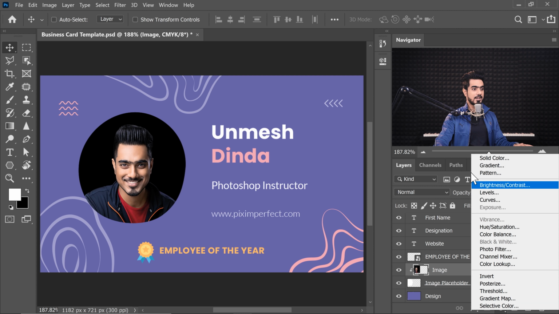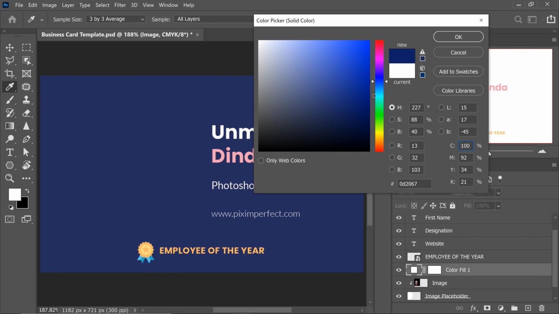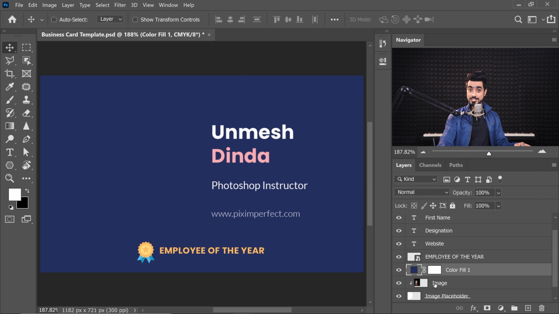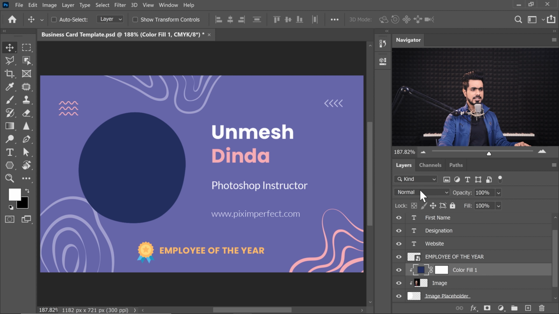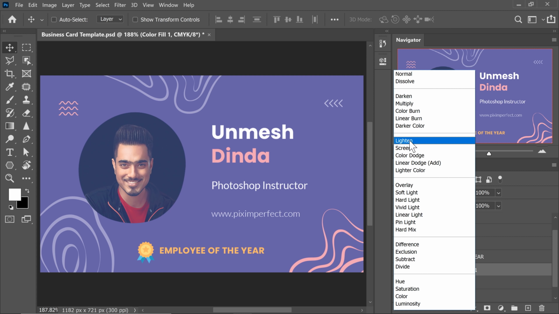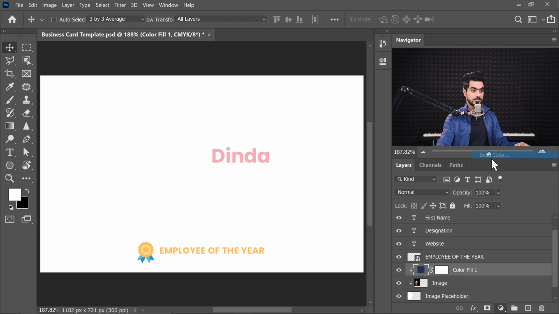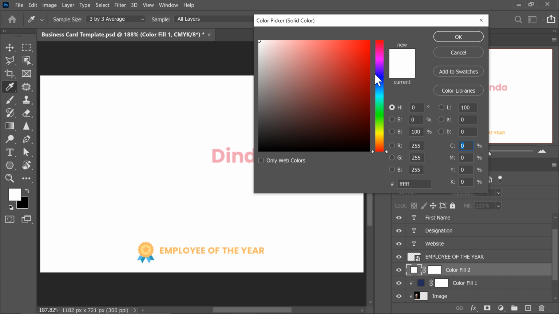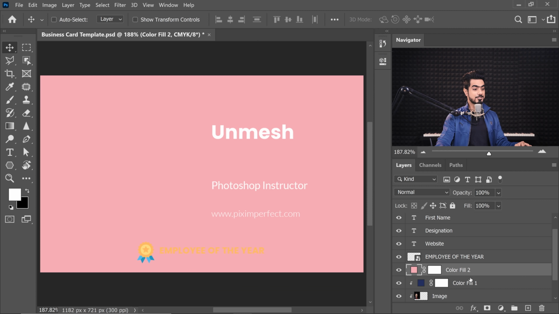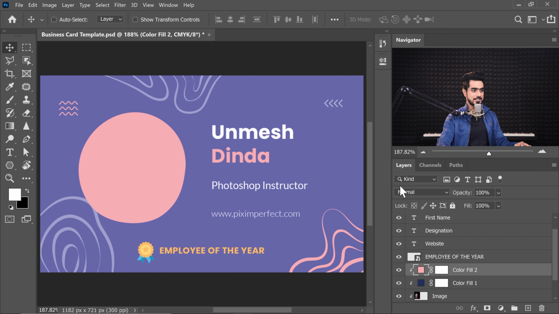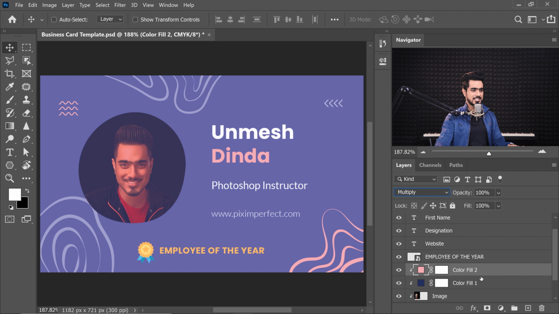So click on the adjustment layer icon and then choose solid color, and probably I want to choose a dark blue color like this. Also, I want to limit it to the image. So hold the Alt key or the Option key, click on the line between these two layers, and let's set the blend mode to lighten. Creates that nice look. On top of that, we're going to create one more solid color adjustment layer, and then we're going to pick this pink color. Hit OK. Also, we want to limit it. So hold the Alt key or the Option key, click on the line between these two layers, change the blend mode to multiply. Just stylizes the image a little bit.